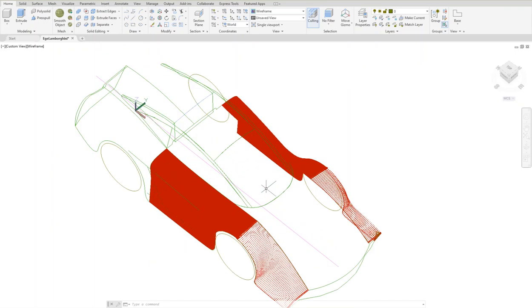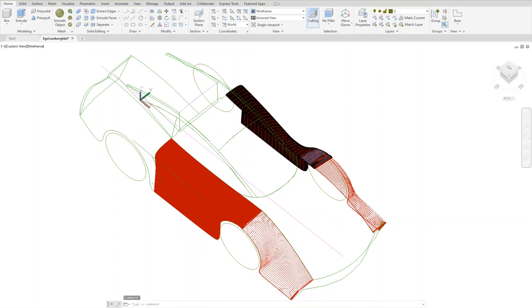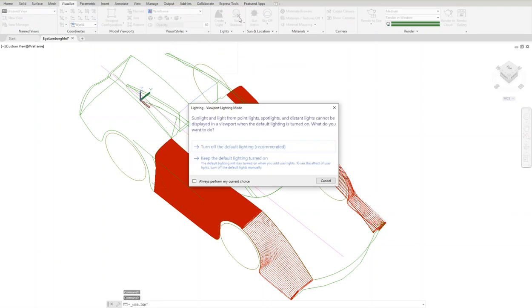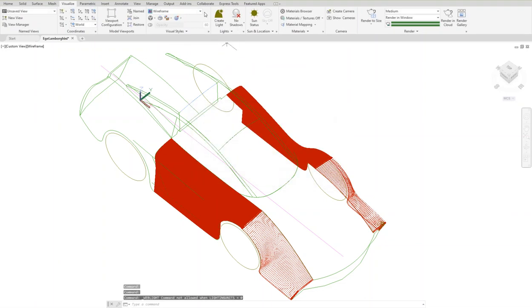Now we need to have also the lights created. Create a light, a web light perhaps. Shadows.